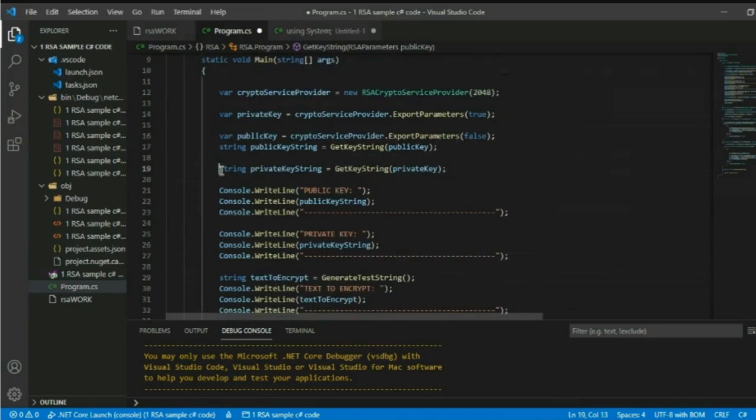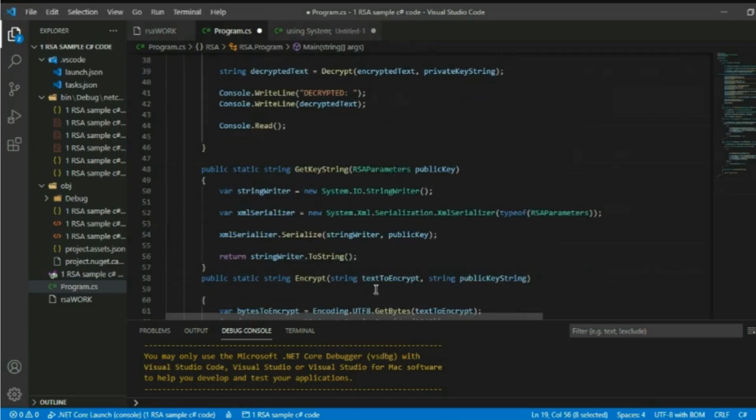So, balik tayo dito. Okay? Mag-create naman tayo ngayon ng variable, which is a string variable named private key string with a value coming from the static method or function named getKeyString. Okay? So, yan. And then, after nyan, babasahin ulit niya to. Kapag nabasa niya na yung private key string, nakukunin niya sa ating getKeyString.